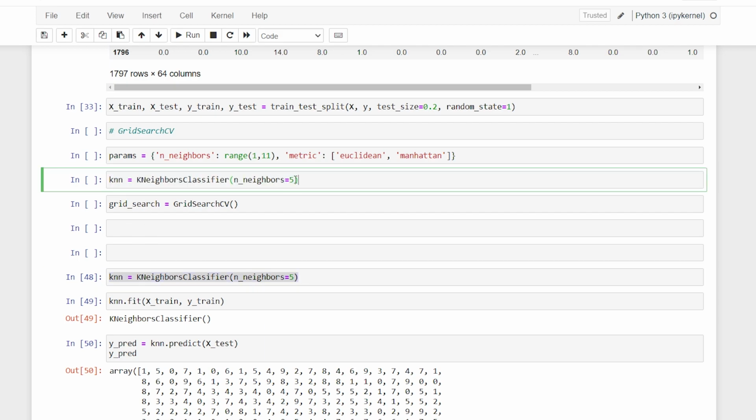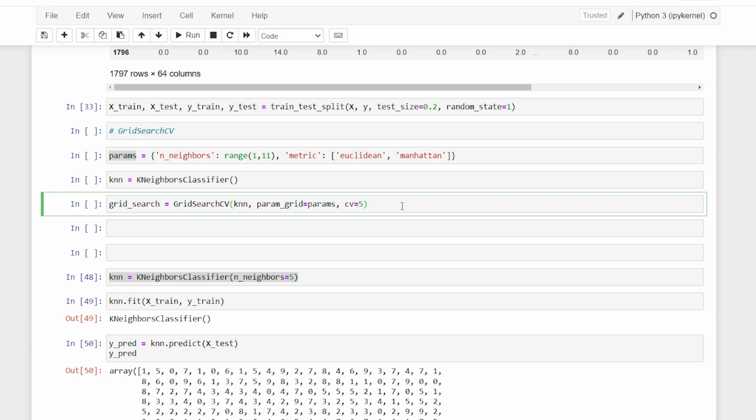Okay, we need to import our model, and we don't pass anything, we just keep it empty here. And we're going to pass the KNN and the params grid. Params grid is equal to params, and we're going to use cross validation equal to 5. You can change this cross validation variable to 7, 8 or 9. I'm just checking with 5.